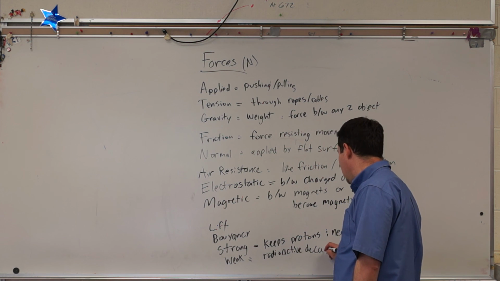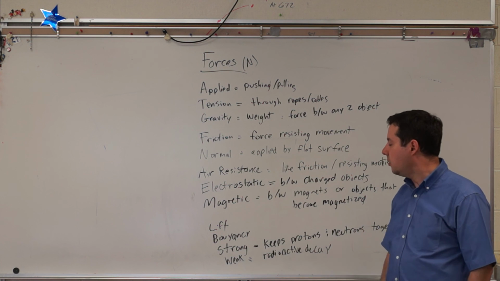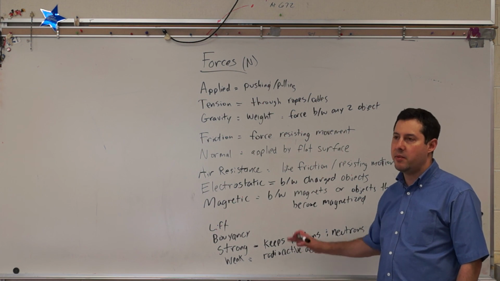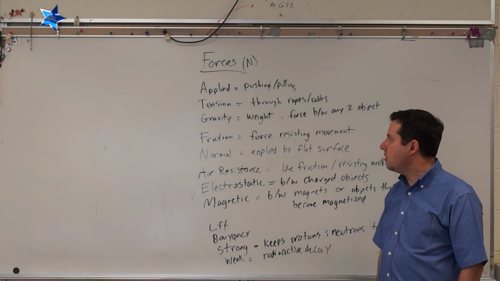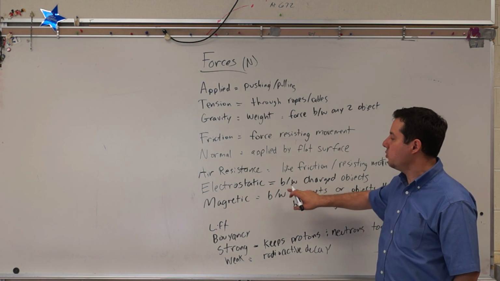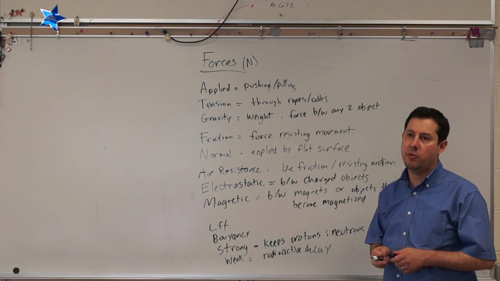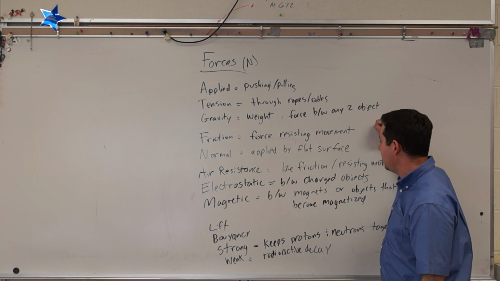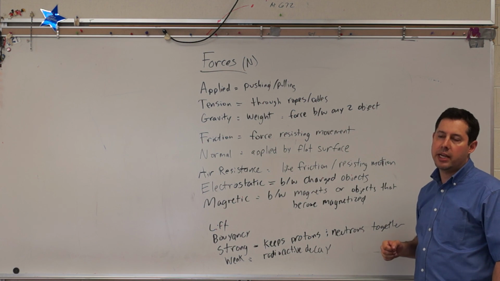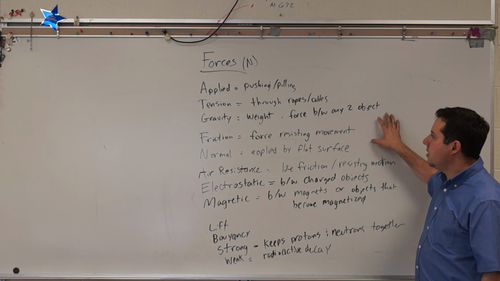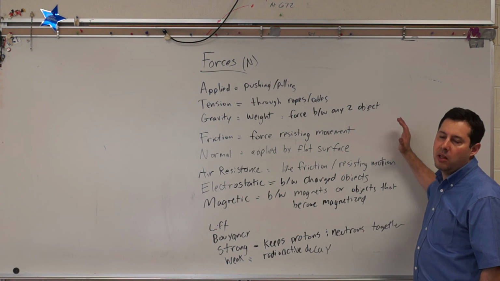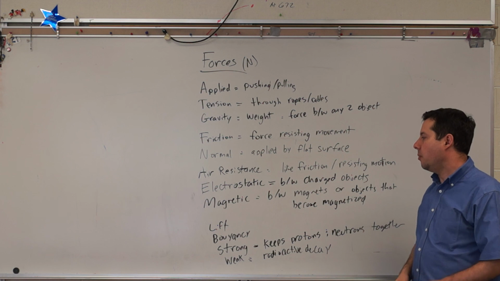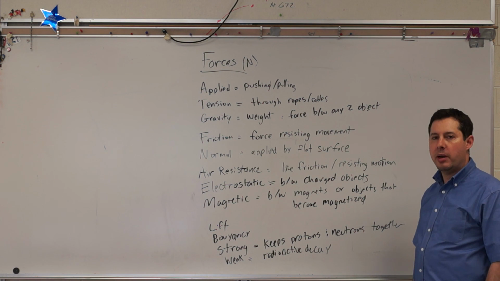And I'm sure that there are other ones that I'm forgetting as well. There's lots of different forces, and many of them actually can be simplified down into things. Applied force, for example, is really just a result of electrostatic force between electrons in different objects. Like I pound on this, I can't go through it because the electrons in the surface of this will repel electrons in my hand. Lots of forces. We're going to learn more about this as we go on.